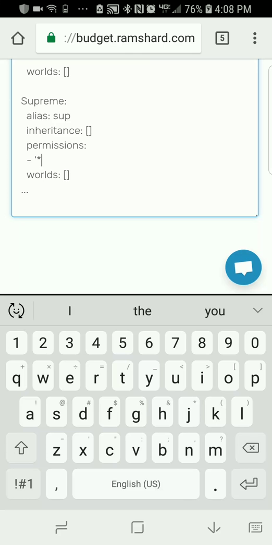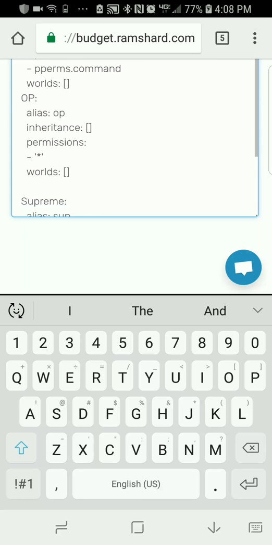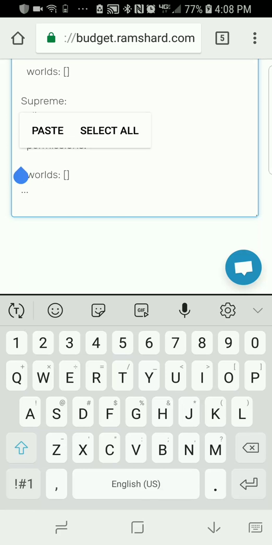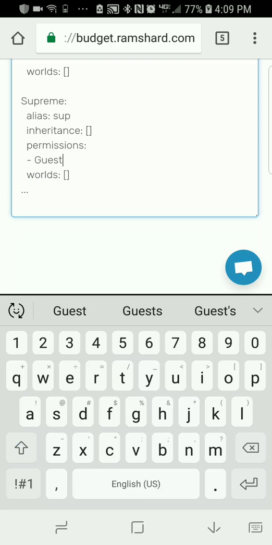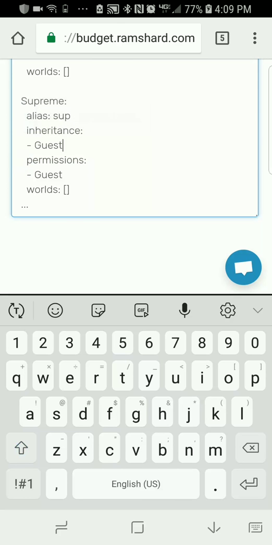This star symbol is giving op every single command available to him or her. And so we don't want that to be up there. Oh yeah, sorry, my bad. Bam. So we're going to throw that inheritance into Supreme. Now they get everything guest gets, and then we can start setting whatever we want them to get.